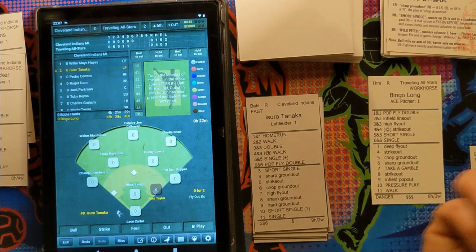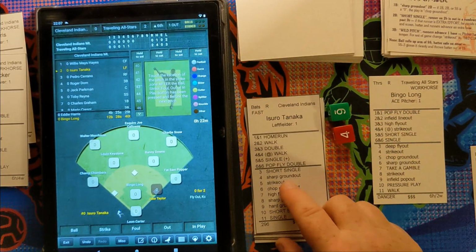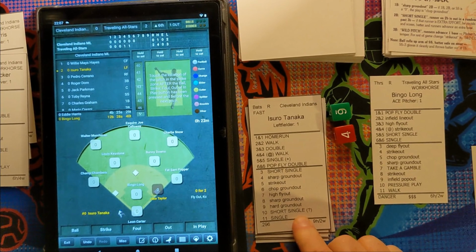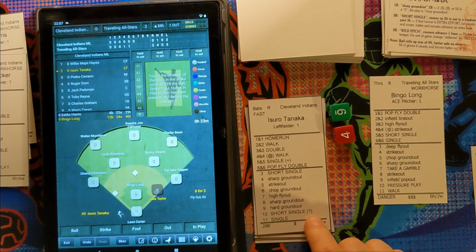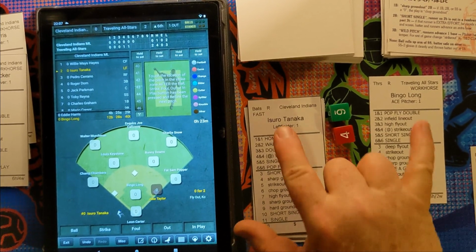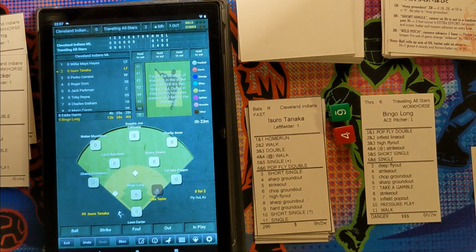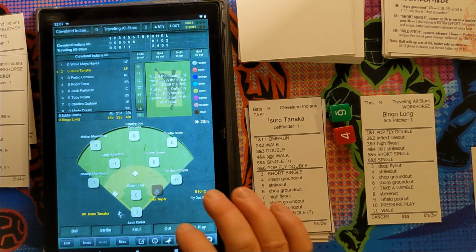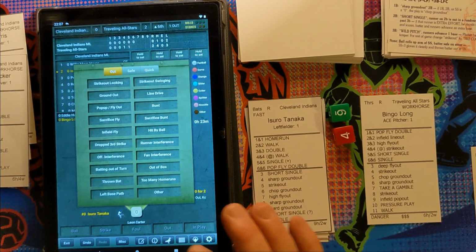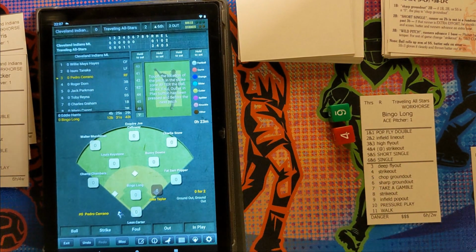Zero Tanaka, left fielder. Next up to bat, we got a 10 coming off of the pitcher's card, excuse me, the batter's card. It's a short single with a question mark. Now, the question mark means there's a sort of righty-lefty split in this game. The pitcher's a righty, the batter's a righty. That turns that into a strikeout. Tough luck for the Indians there. It's a strikeout swinging for Zero Tanaka.